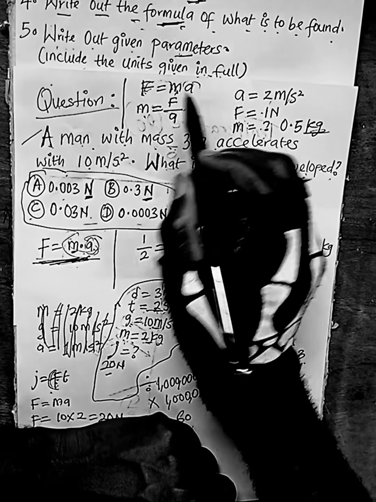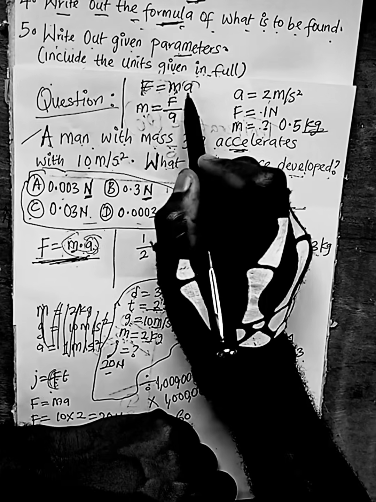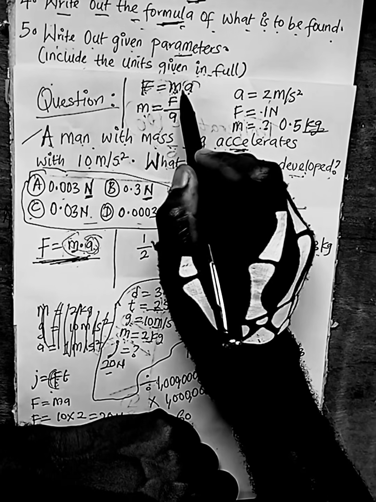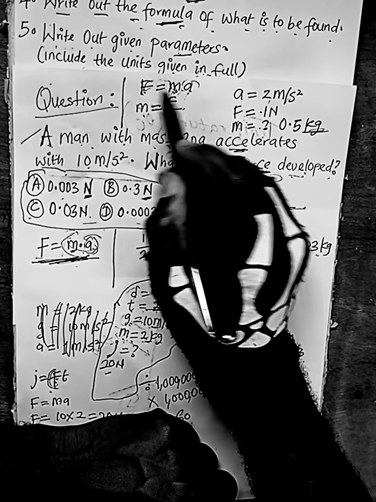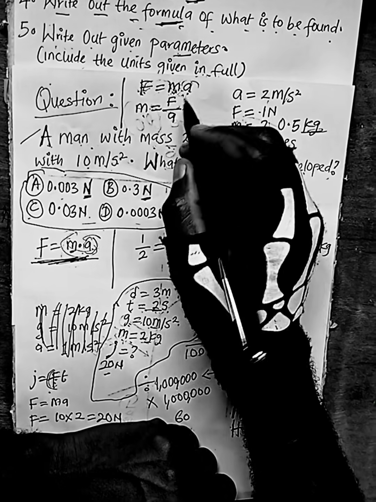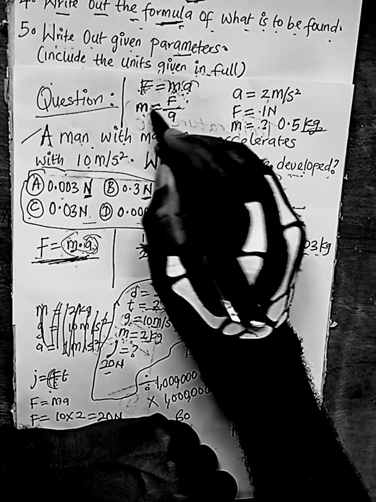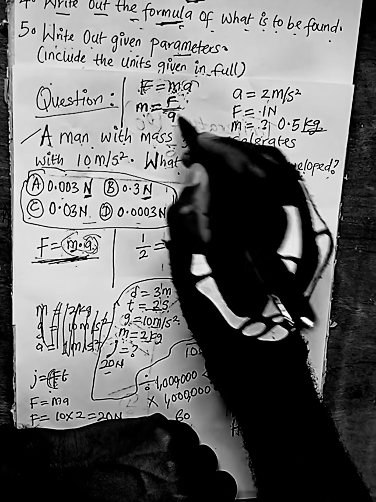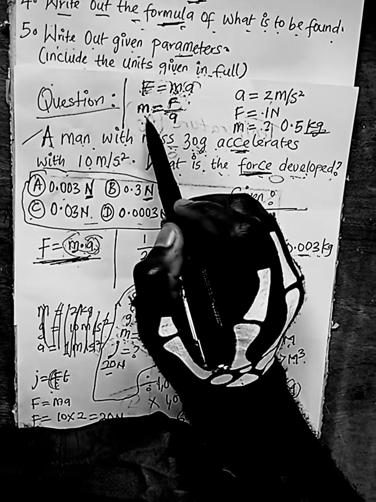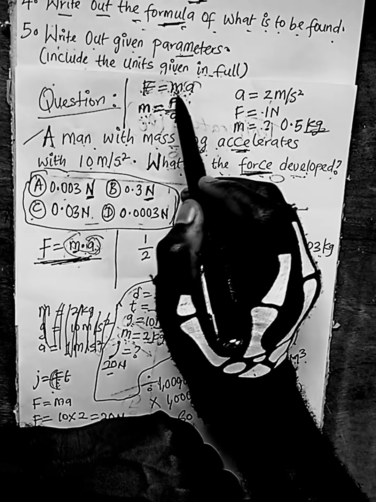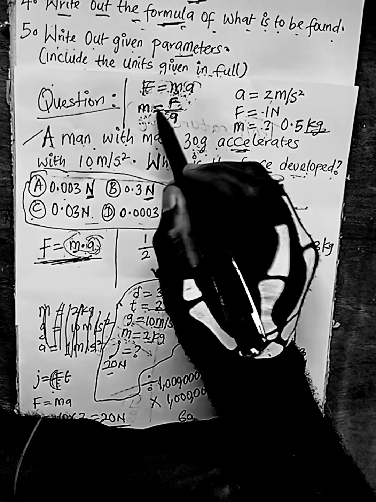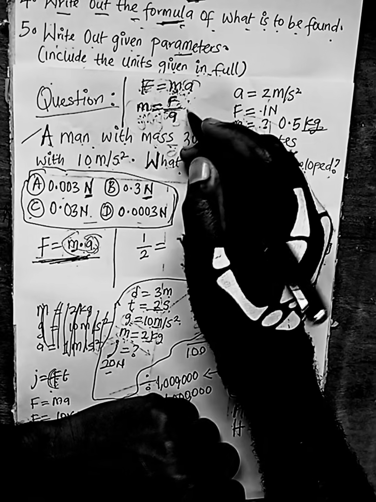Let me now say, for example, you are told to find acceleration. If you move acceleration to this side, making acceleration the subject of the formula, here you still have force over mass. It's the same thing. If you have m is equal to F over A, and you want to make F the subject of the formula, you return to this one: F is equal to M times A. If you make A the subject of the formula, you are left with force over mass.